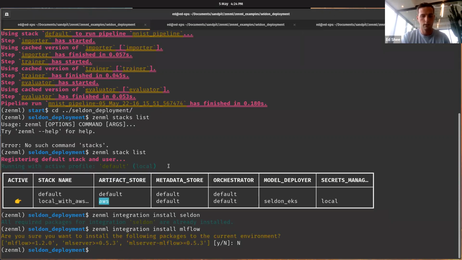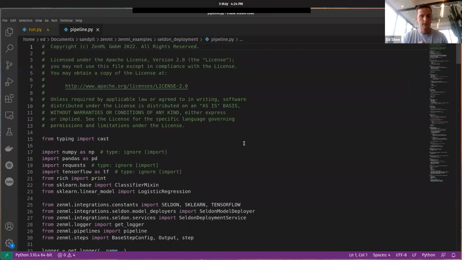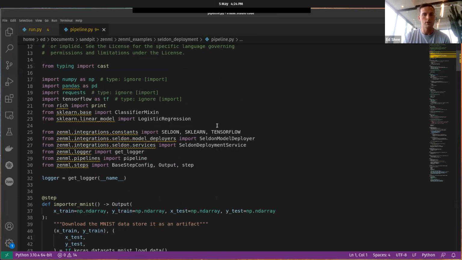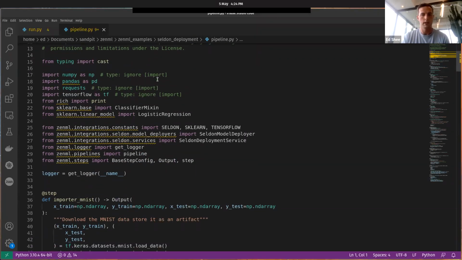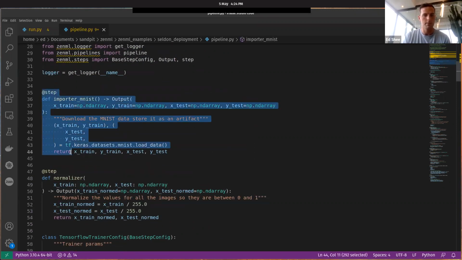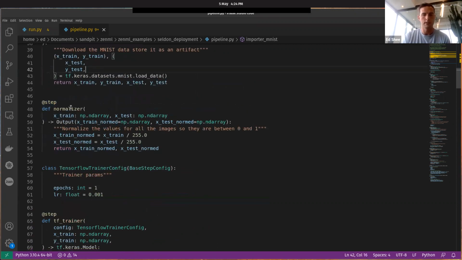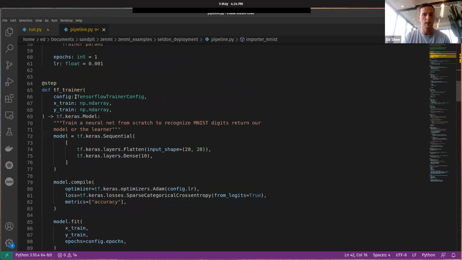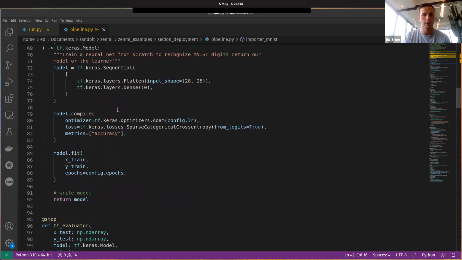And then before we run anything in the Seldon example, let's jump into the code very quickly so you know what's actually going on. So there's this pipeline.py file. And it's very much like the example I showed earlier. This is just slightly more sophisticated. But you'll see there are still these steps in here. In fact, this data importer looks very similar to the one you saw earlier. In this case, I have a normalizer. I then have a TensorFlow trainer.